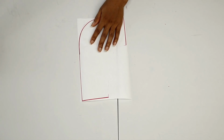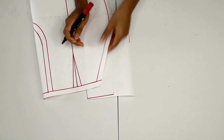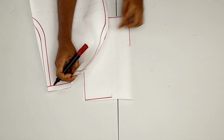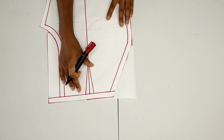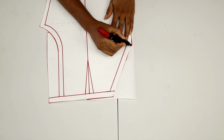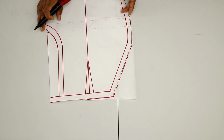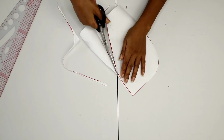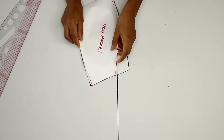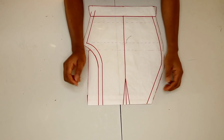So what you're going to do is to grab your front pattern of your short. You're going to be aligning this edge to this edge and this edge to this edge like so. So once everything is nice and balanced, then you can go ahead and trace out this shape just like that, and then I can simply cut it out. Okay, so now we are going to be combining the old pocket facing and the new pocket to form our pocket for this short.